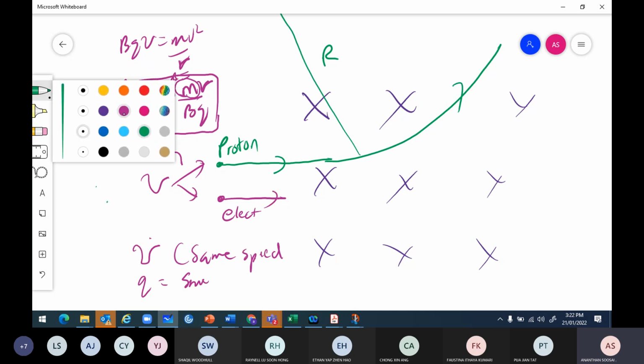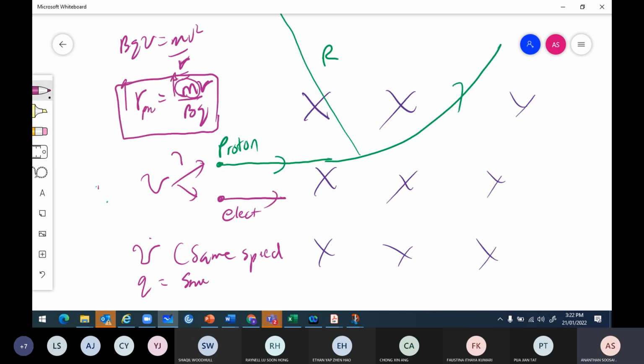Then how about the electron? The electron makes a small circle, with a very small radius because the mass of the electron is very small, and it should circulate downwards because the direction of force is downwards at this moment at the top. Fleming left-hand rule will reveal that. Force is down here, and up for the proton. So the proton makes an upper circular movement, the electron goes down. The radius of the electron is small, the radius of the proton is large. How do you know? From this formula: r is mv over Bq.